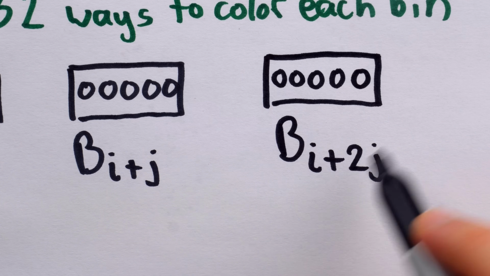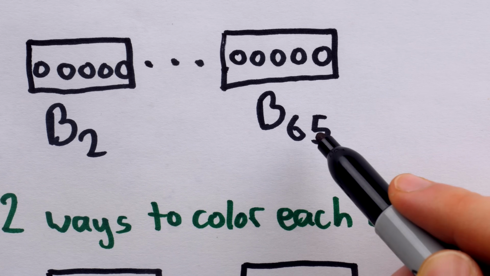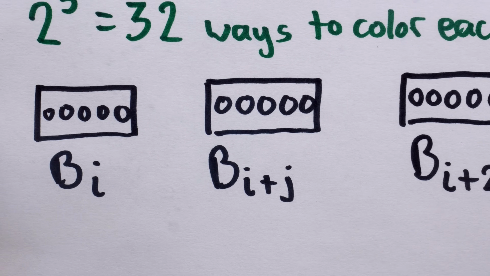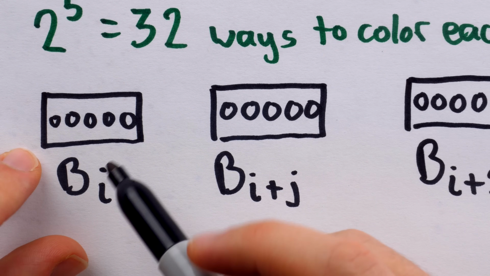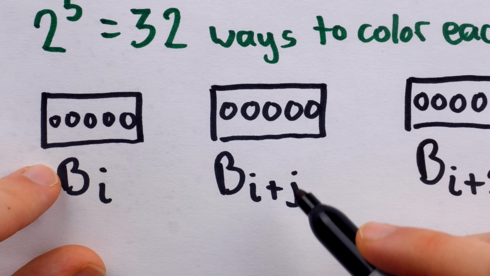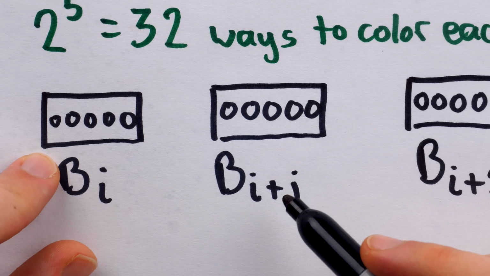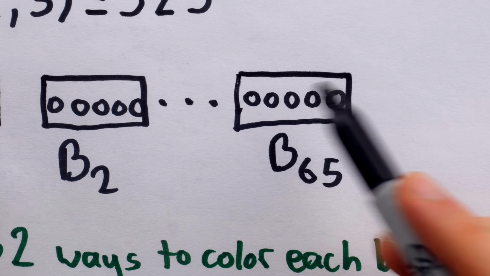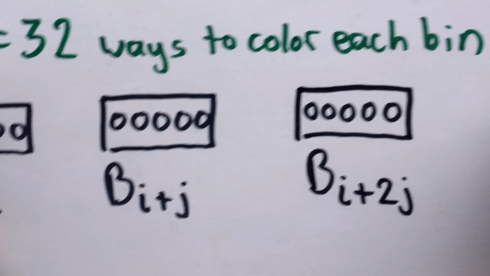Now, you may wonder, how do we know that this bin even exists? What if i plus 2j is too big? Like, what if i plus 2j is greater than 65? There are only 65 bins, so how do we even know this is a thing? Well, what's the biggest j could be? Certainly the biggest j could be is if these 2 identically colored bins are maximally far apart, which would mean that Bi is the first bin and Bi plus j is the 33rd bin. If that were the case, then j is 32, because this would be B1, this would be B1 plus 32, so B33. If we add 32 to 33 to get to this next bin, ooh, that gets us exactly to 65. Okay, so that's as far as we could go. You can see why we've chosen the numbers that we have. They work out perfectly in even the worst case scenario.